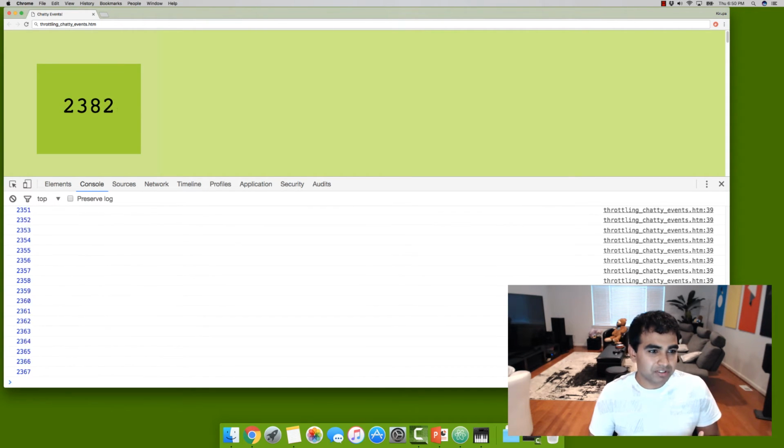The place I really want to focus on is not really what you're seeing on screen, because that is pegged at 60 times a second, but the console, which is right below it, where the same number is displayed. Notice how frequently these numbers are changing each time I'm moving the mouse cursor on the screen. Now, this is an example of a very chatty event, mouse move, causing updates that are often not all being displayed on the screen. Updating a number is a pretty lightweight operation, but you can imagine doing tasks that are a little bit more CPU intensive or resource hungry, where you don't want to waste a lot of effort, especially when you're going to be doing something very frequently.